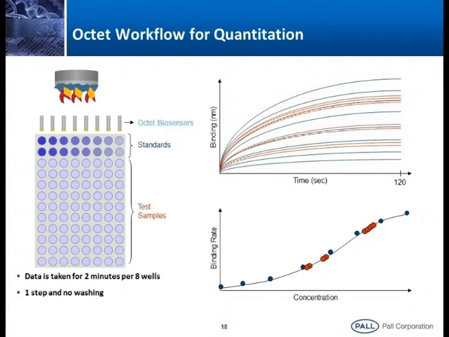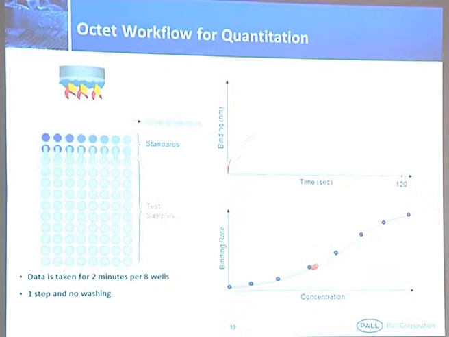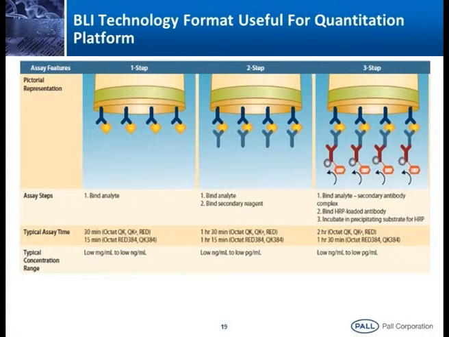Now if I dip into the unknown sample, you will see these are the unknowns. From these data points we can easily calculate how much protein is there. Very simple. We can do different kinds of experimental designs here. Whatever I had shown is called direct binding, 1:1. This is your antibody or antigen or a protein. Here we can work from low mg per ml to low nanogram per ml. The instrument dynamic range is 50 nanogram per ml to 2 mg per ml. This is what we call direct binding.